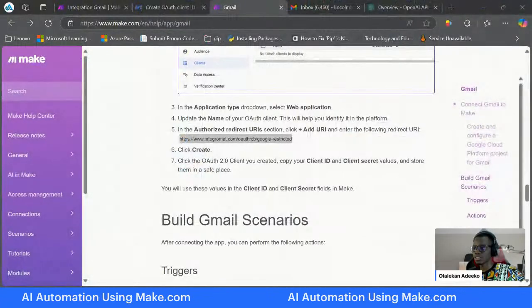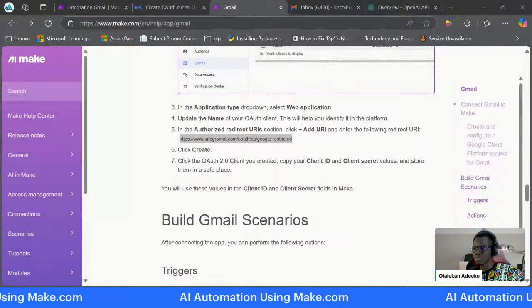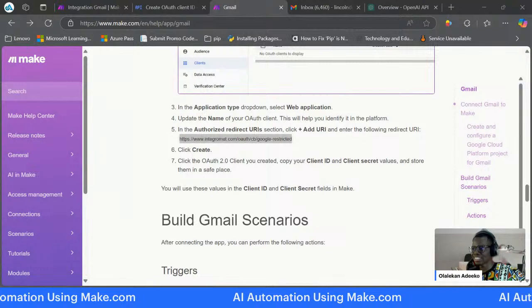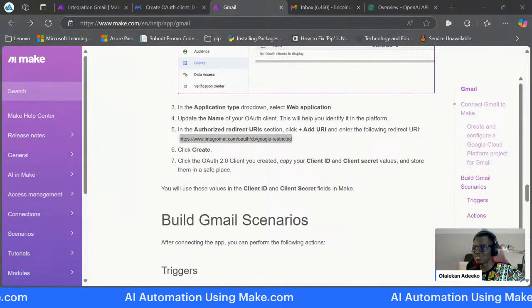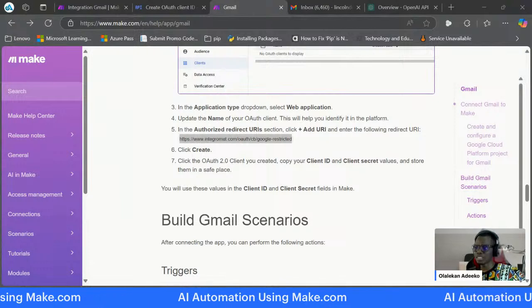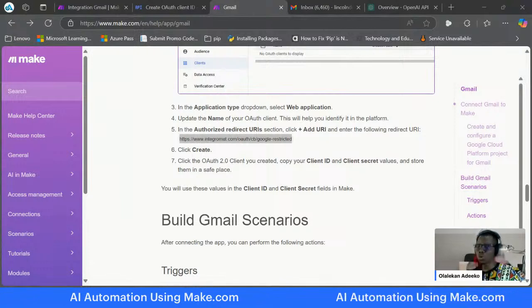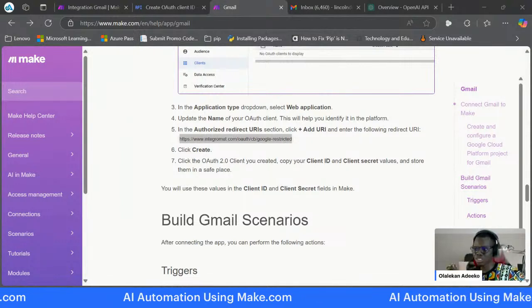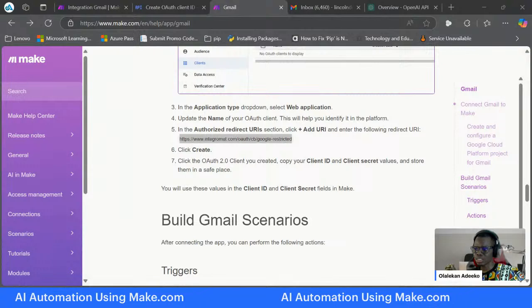Okay, so I'll drop that in the chat now. But it is on the Make platform, so I'm not the one that came up with that. It is from Make.com. So that's just the final missing piece, and then we're done. We go back to Make.com and do the real automation. So I'm dropping that in the chat now.